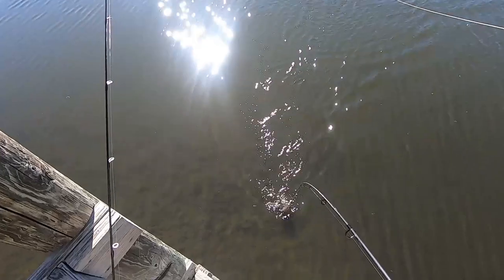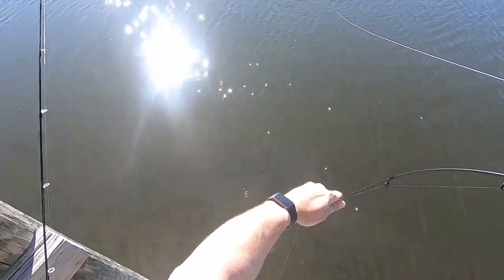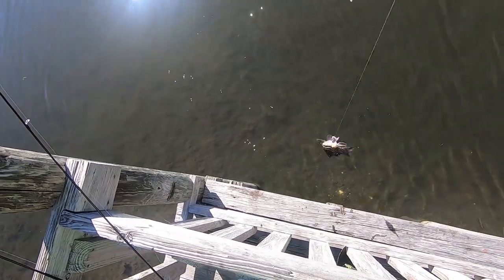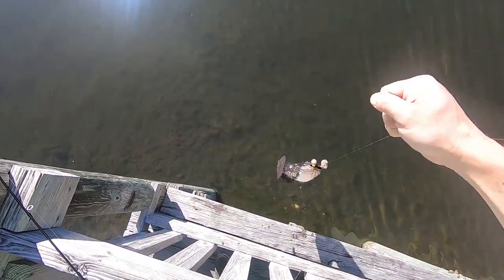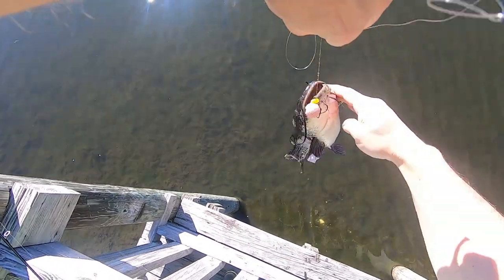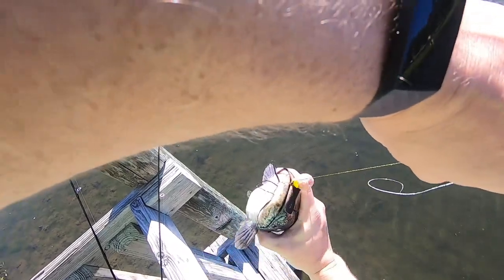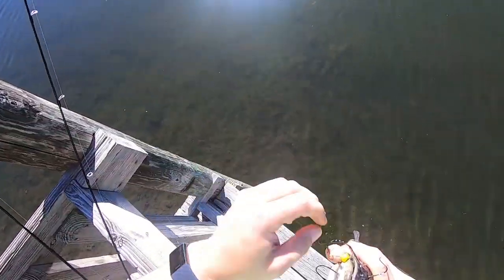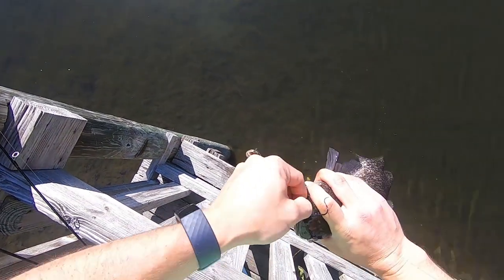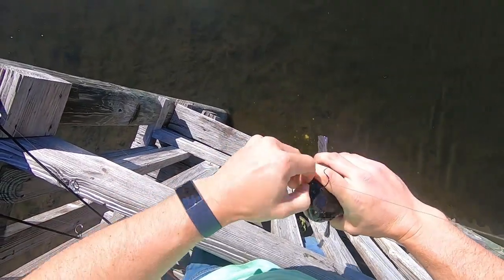All right, let's see if we can lift them up here. Don't shake too violently, my guy. I think I'm rocking 10-pound test on here. Let me get you by the back, guy. Easy, easy, buddy. We haven't done our photo op yet. Open your mouth so I can get the hook, guy.